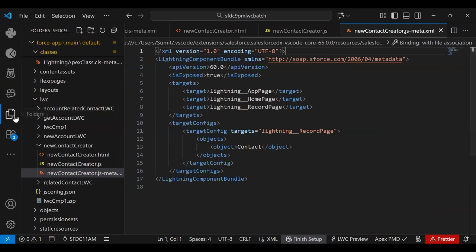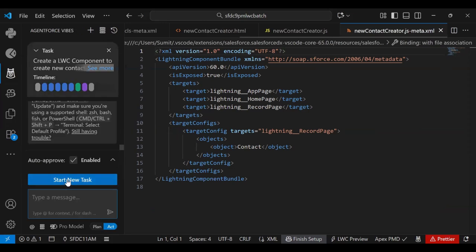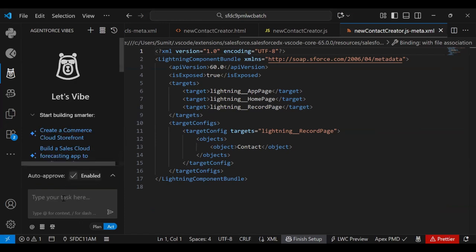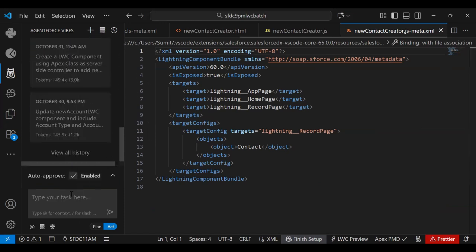Using this, we can create a flow also. For example, I would like to create a new flow, and the flow is to get, let's say, contact first name and last name as an input.